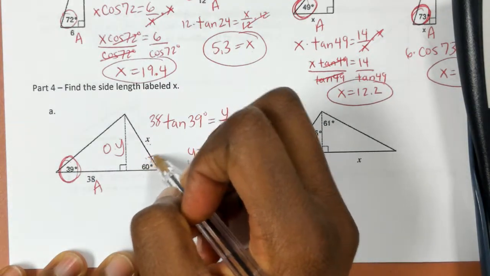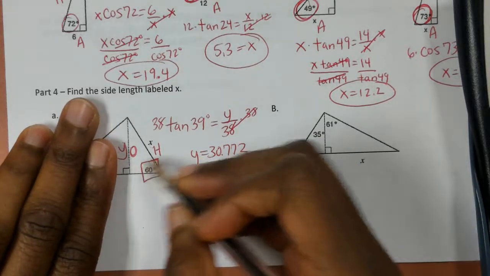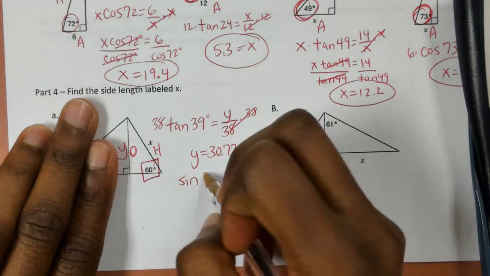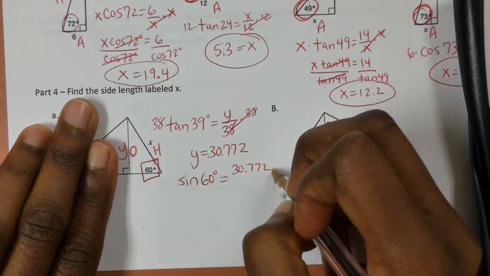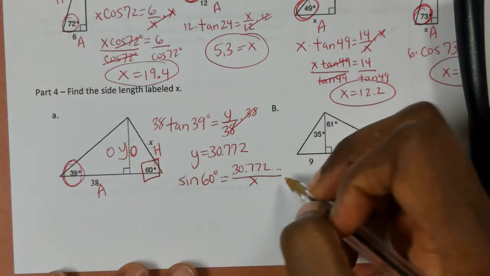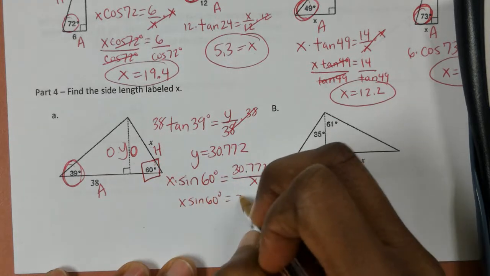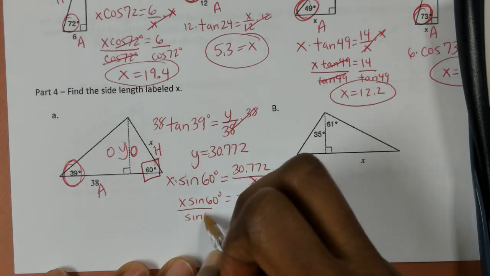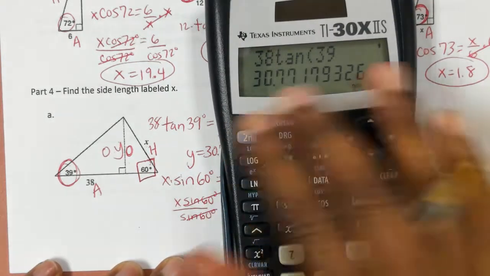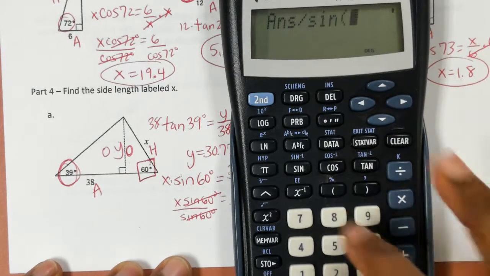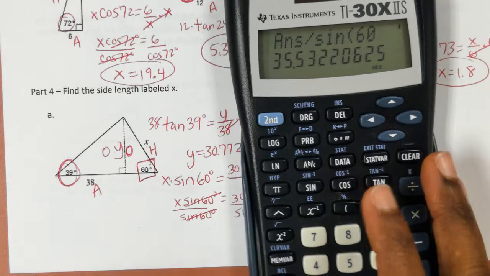So now going from the 60-degree angle, this is still the O side, which is nice. Didn't change. But now we're using O and H, which is going to be the trig function for sine. Y, which was that whole number. And when I solve for x, to get x by itself, I have x sine 60 degrees equals 30.772 with some numbers behind it. So in my calculator, I'm going to type in that number, I already have it, and then just hit divided by sine 60. 35.5.